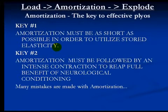First key is the amortization must be as short as possible in order to utilize the stored elasticity of the muscle. So that elasticity, that is the tension of the lengthened muscle, is not going to stay there for a very long time and must be released as soon as possible. So the second key is that the amortization must be followed by an intense contraction to reap full benefit of the neurological conditioning. You see, when that snap back of the elasticity is combined with the contraction, your muscle is now having more stress on it, which is a good thing, and is moving faster than it could if it was just being contracted alone.